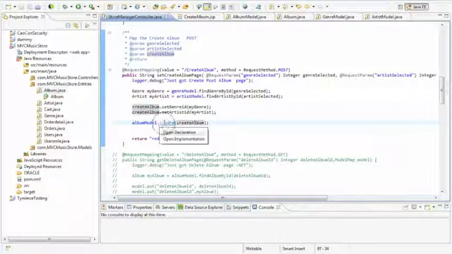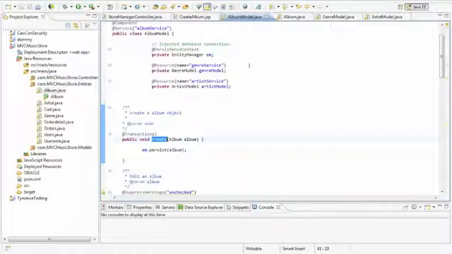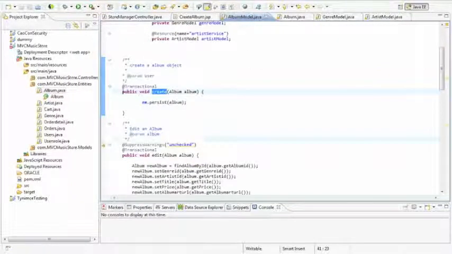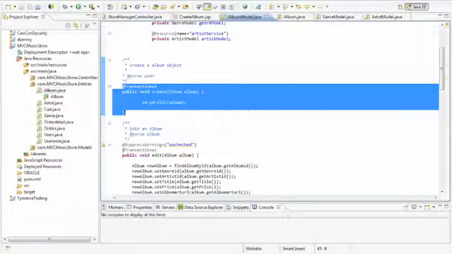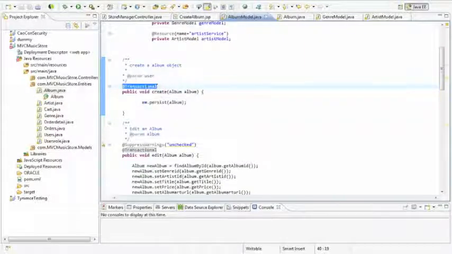Ctrl and click on create. You will see inside the album model, I believe I showed you this one already. Alright, transaction. This means we work directly with the database. Create album and put the album object in and we persist. For the JPA command, we can use merge.